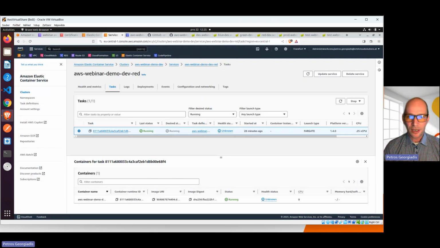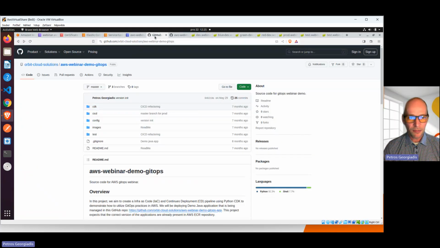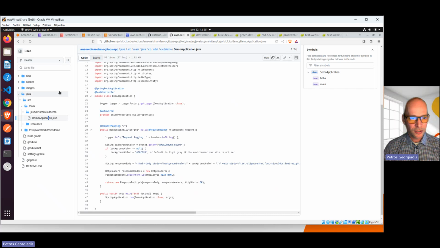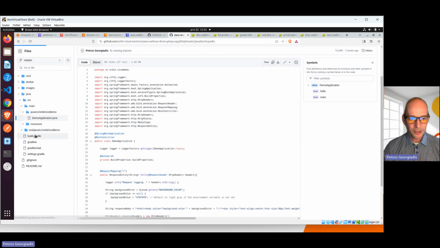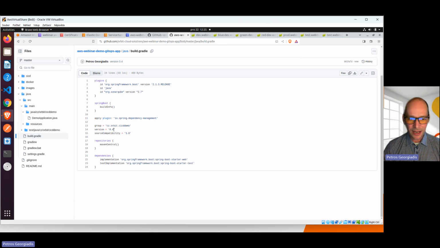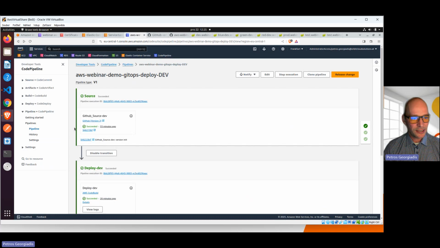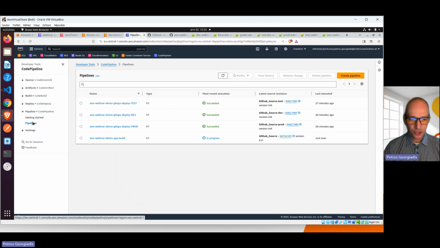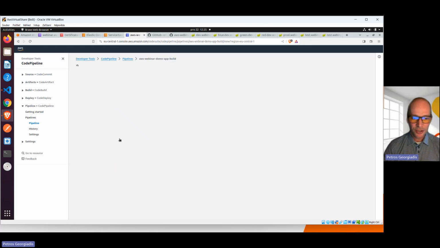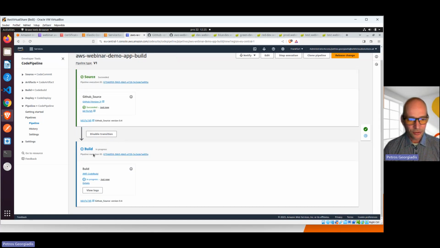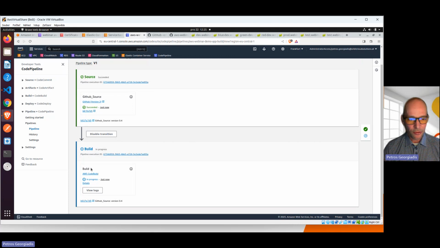And maybe we can have a look now into the GitHub application. Gradle build. And you can see that I have already version 0.4 in here, which is one step. But what we are really interested in is the CI pipeline, actually, that it should pick up the change that I've done. This is actually, it did pick up the change. And it triggered our build process.